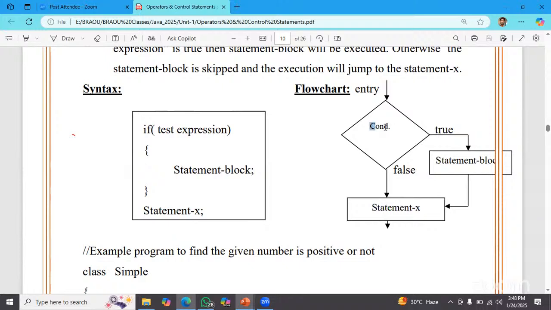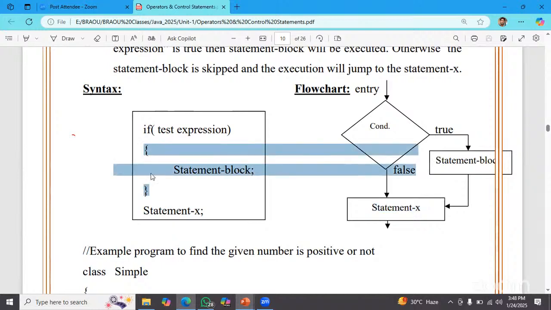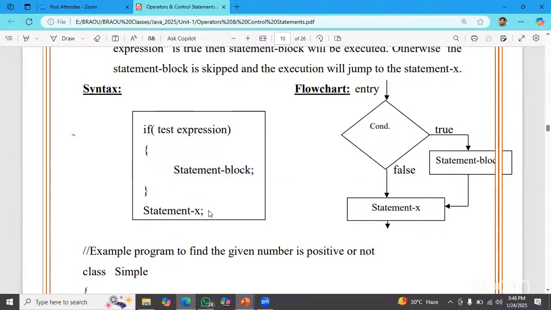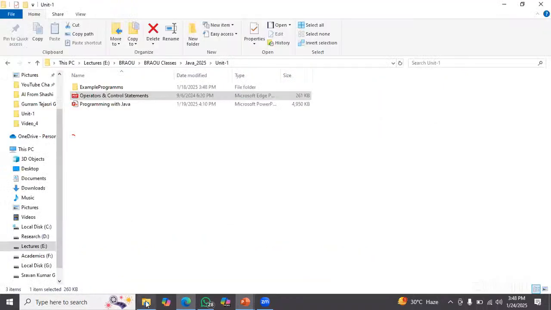For example, if the condition evaluates to false, then it comes out from the if block directly. Whatever statement you have outside the if block will be executed in the case where the condition returns false. Okay, so let me show you an example.